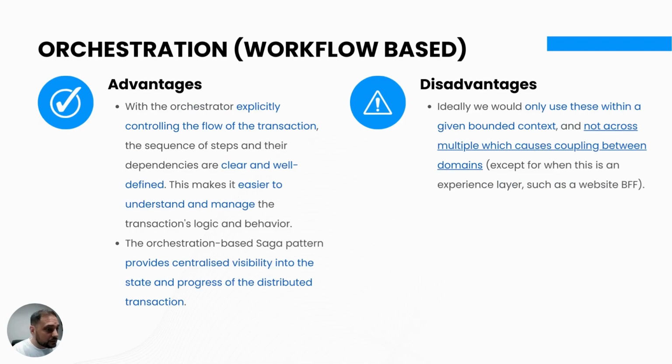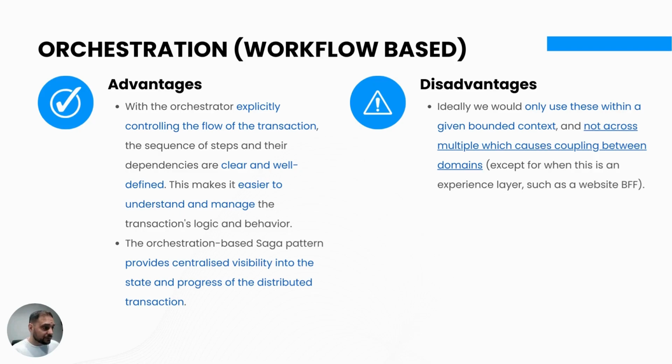So the next one is the orchestration, so workflow based. Again, the advantage is it's explicitly controlling the flow of the transaction. It's clear and well defined. We can go in the console. We can actually look at that workflow. We can look at previous runs. We can look at the inputs and outputs of the state in between these different steps of the workflow. So it provides really good visibility of that transaction.